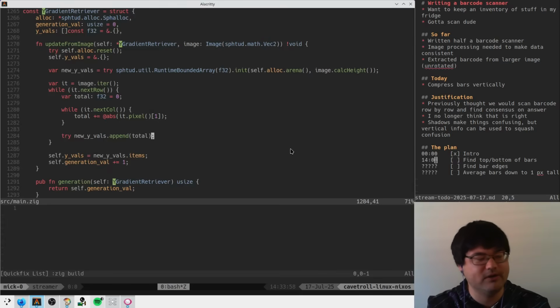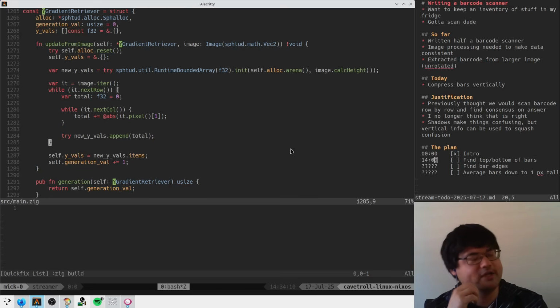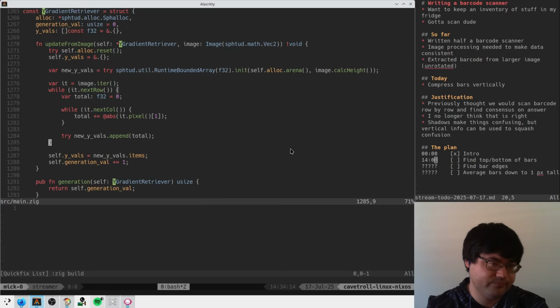Let's just do something where... how do I want to visualize this? I guess we just print them and then look at them in the histogram and see if they look reasonable.